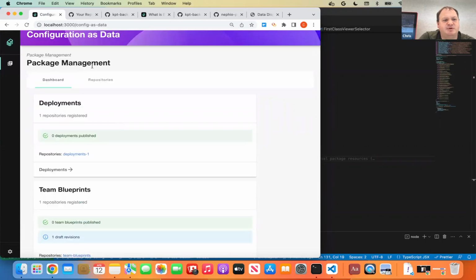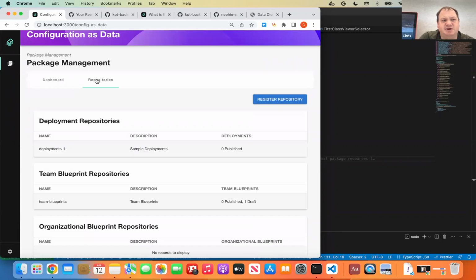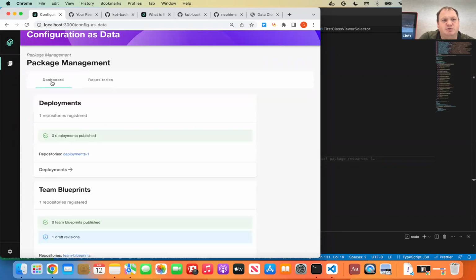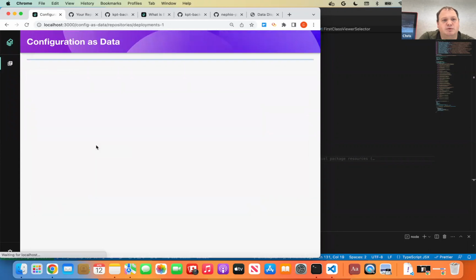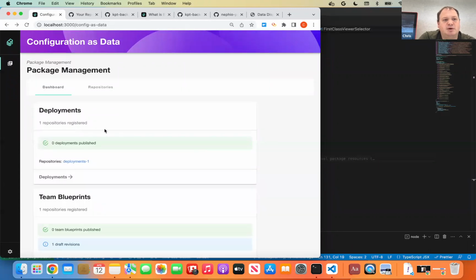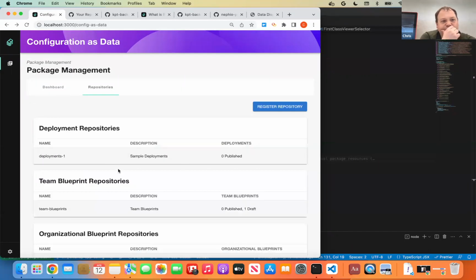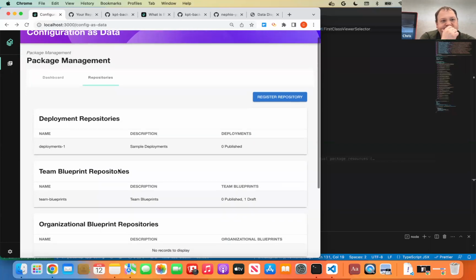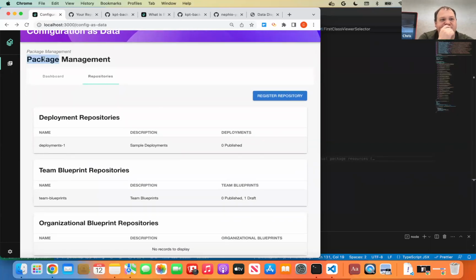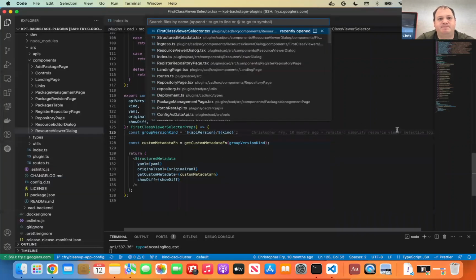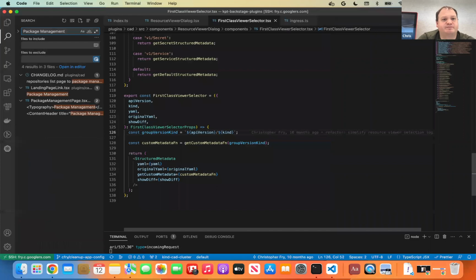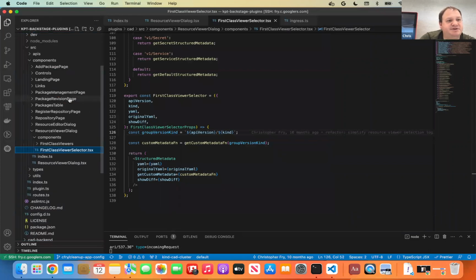I'm just trying to think of the quickest screen, or at least the easiest screen. Let's look into this repositories list real quick. This might be the quickest. Let's see if we can find this real quick. Package management.